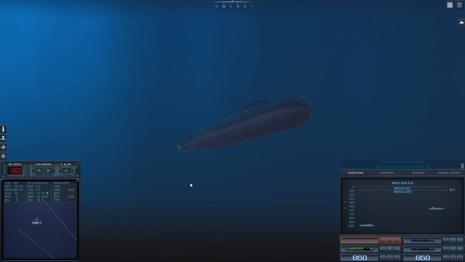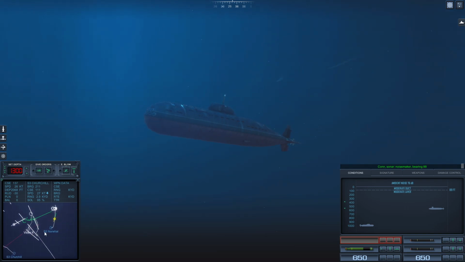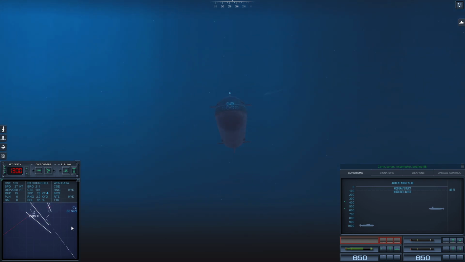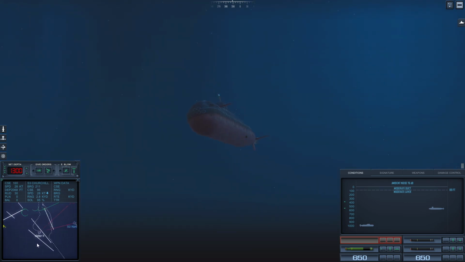Wait a minute, where is the... Okay, hopefully. Con, sonar, noisemaker, bearing 0-8-8. Okay, Narwhal is chased by his own headcap. We need to turn over here. Sharp. Excellent. Excellent.